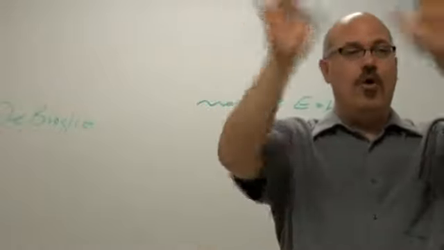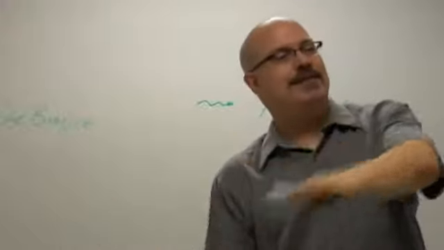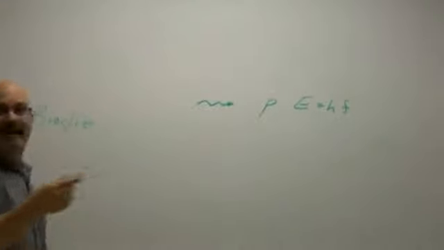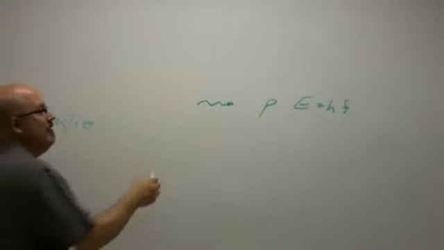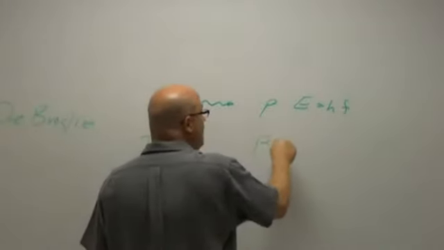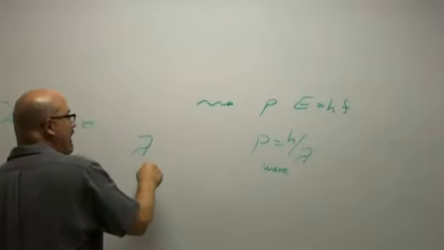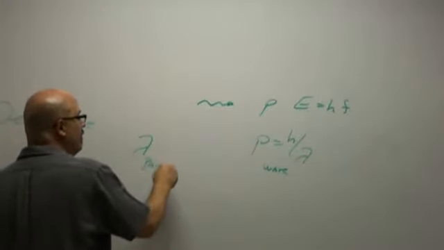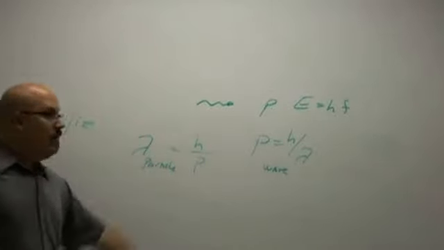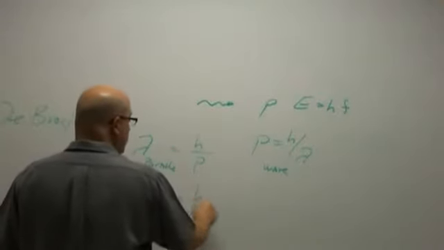And so he goes through his whole dissertation and all that, and he comes up with his paper, and he submits it to his professors. The professors were in a big quandary, because he said, look, we just said that p equals h over lambda for a wave, but hey, the wavelength of a particle is just equal to h over p. But p for a particle is mv.